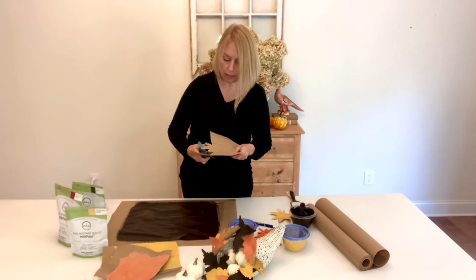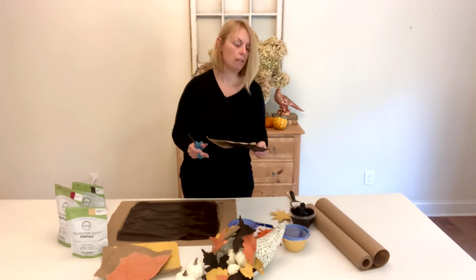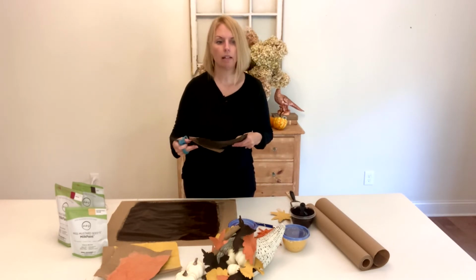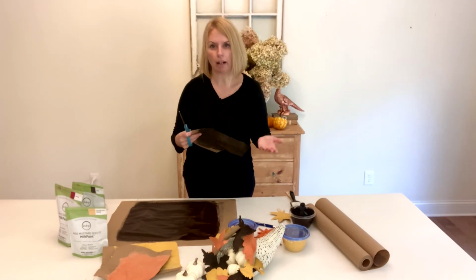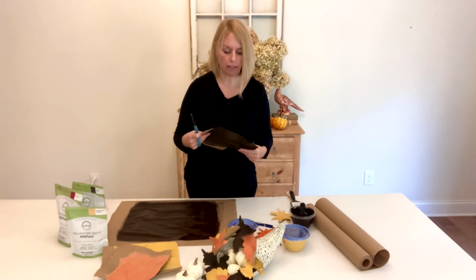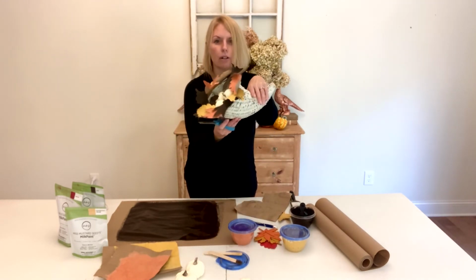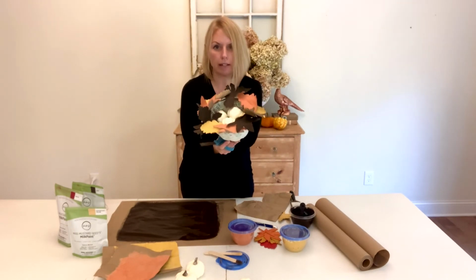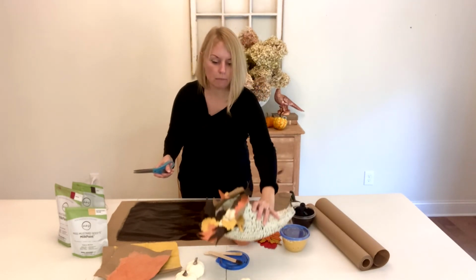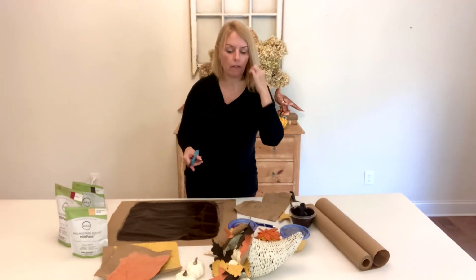And you'll only need to cut as many leaves as you need for your project. So if you're having 10 people over for Thanksgiving dinner, then you're just going to cut out 10 or 11 leaves. And then if you want to create a little cornucopia like this, I think there were 9 leaves that I used for this particular project. So it depends on what you want to use your leaves for.